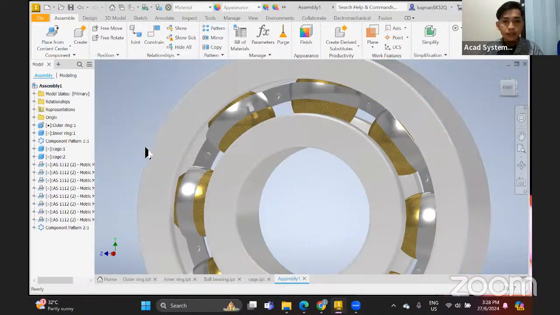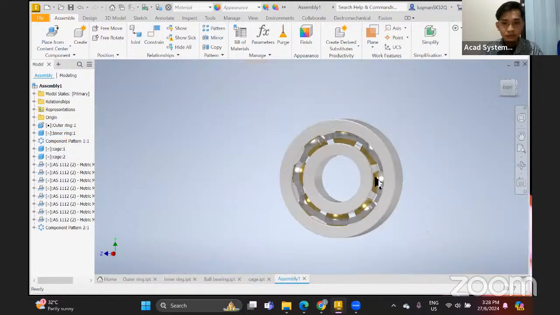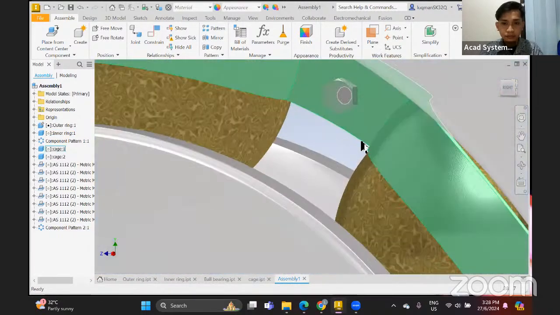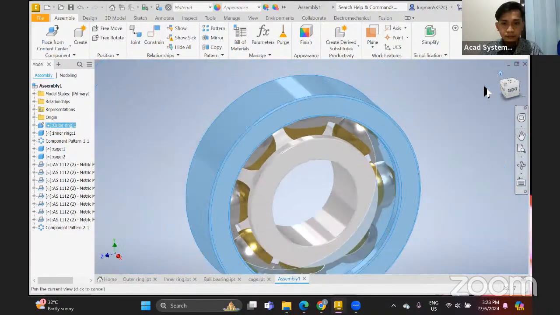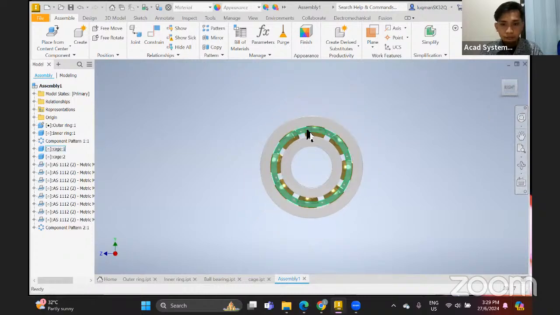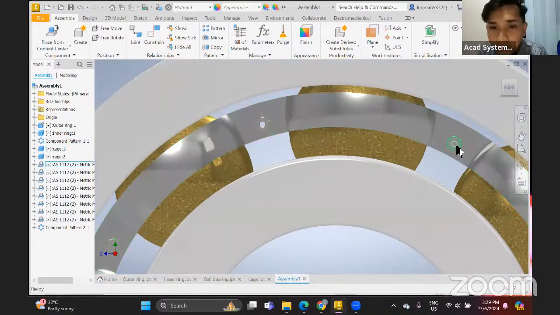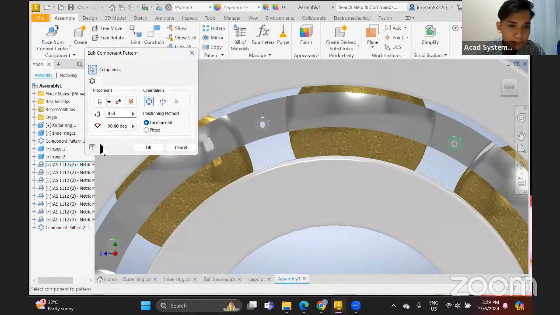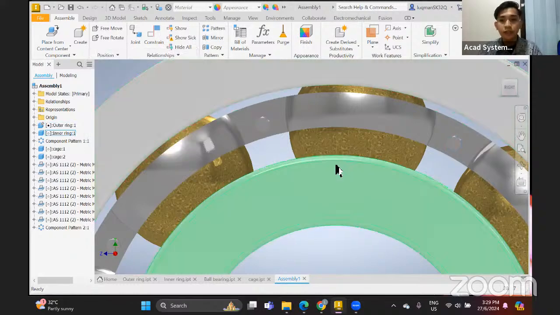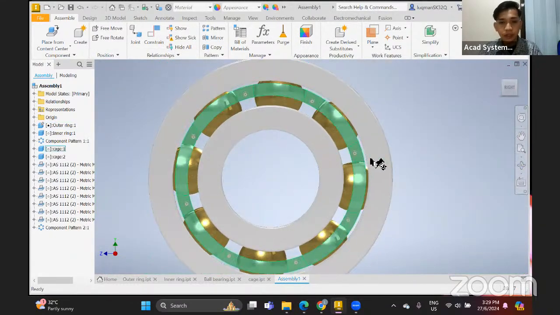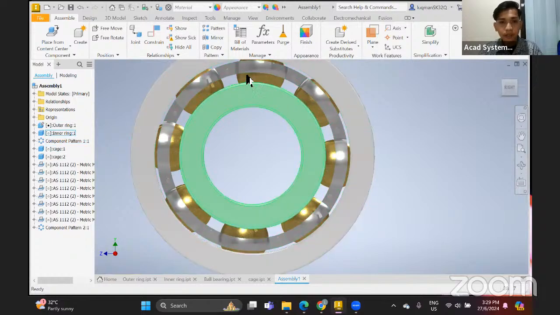So click OK. Oh, make sure to change the angle into 45. So click OK. As you can see, it all automatically creates a screw into the hole.